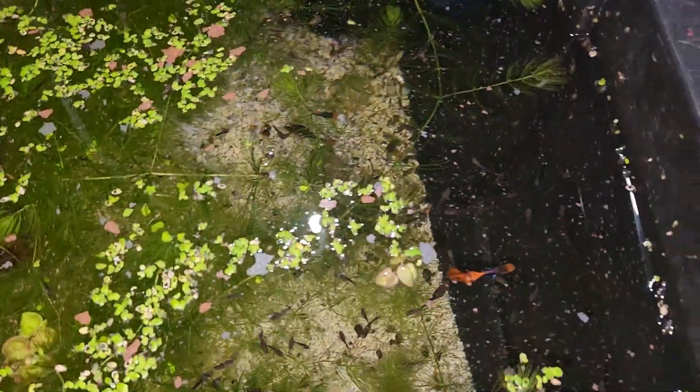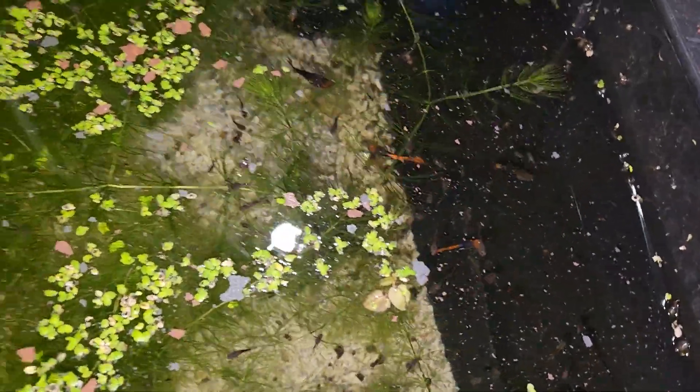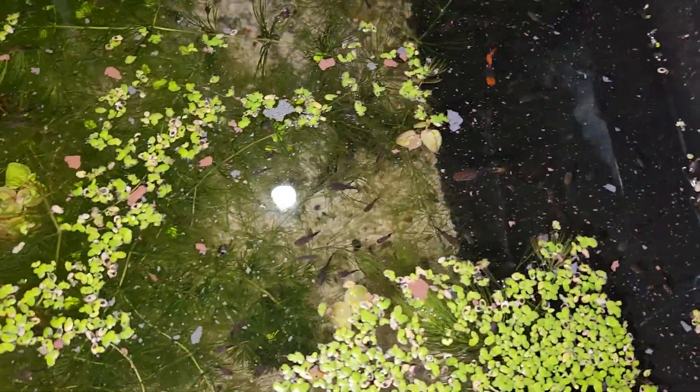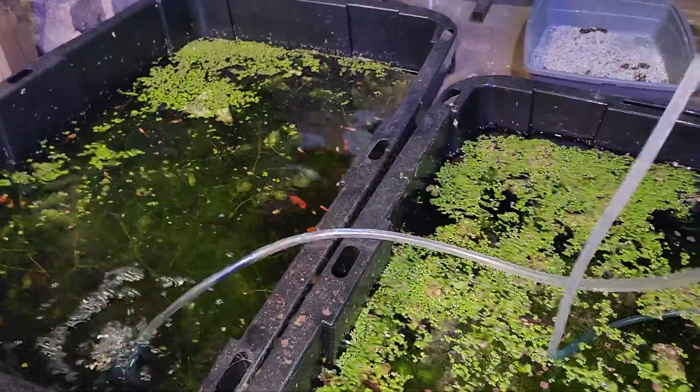These are the reverse of the koi guppies — they're called tuxedo koi guppies. You can see there's red on the head. The reason the water looks like this is I'm feeding them and doing water changes, but I figured I'd make this video so you can enjoy the updates in my fish room. These tubs were all outside — I just don't have room for them currently.